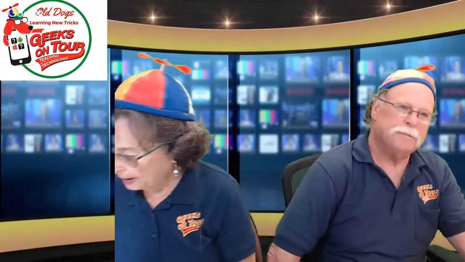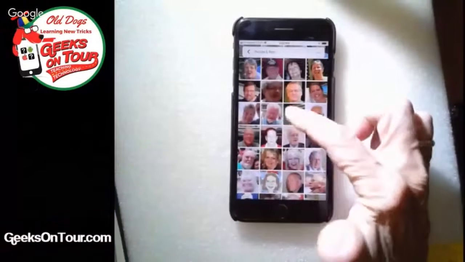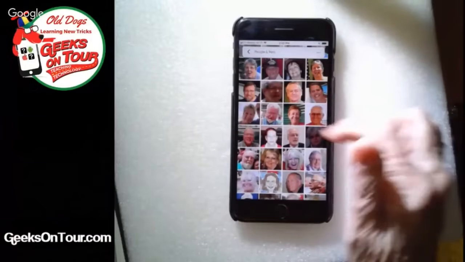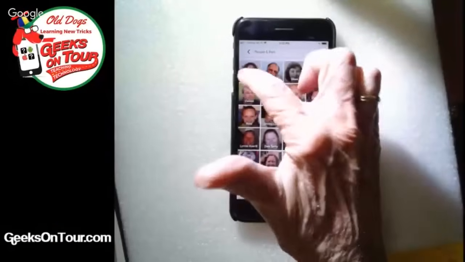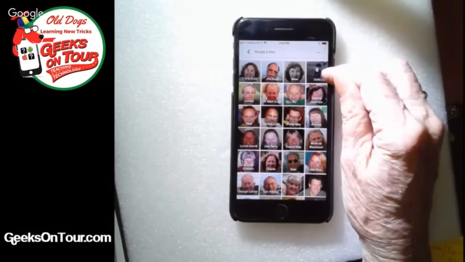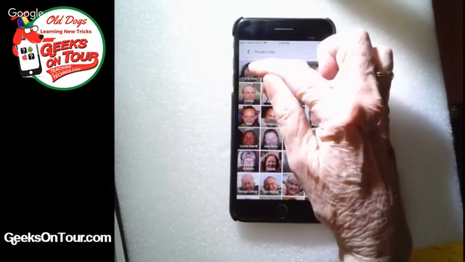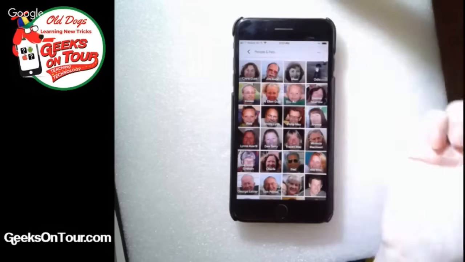Now you may already know that in the albums area, Google automatically recognizes faces and groups them together, and you can get to that from here. Notice Google doesn't know who this person is or who that person is. But if you add their name, now you can search. And notice it even recognizes pets. So this was our dog, Odie. And there I have named myself with first and last name and Jim with first and last.